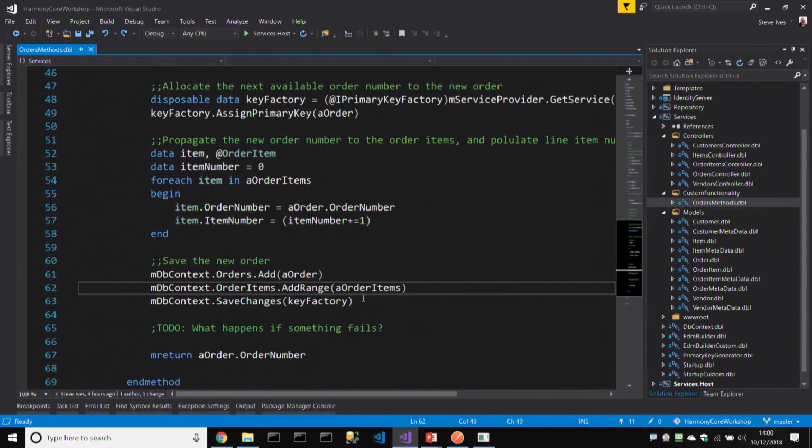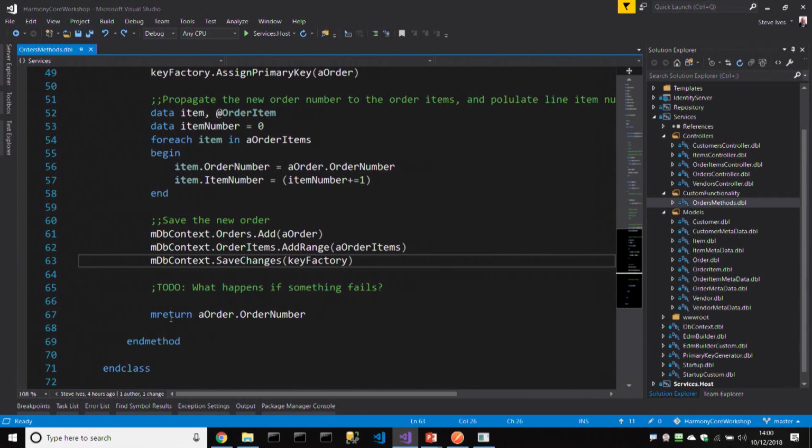So that adds one order item or 1,000 order items or whatever's in that collection, and then we save changes. And as Jeff indicated the other day, it all happens or it doesn't, subject to the power not going out. Okay, very cool. And I'm returning the order number of the new order that was created, so that'll be the return data that we see coming back.